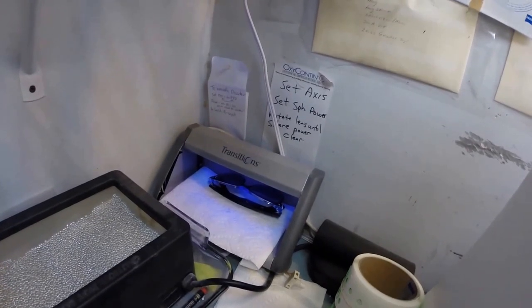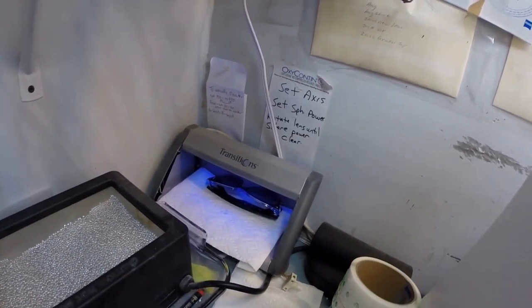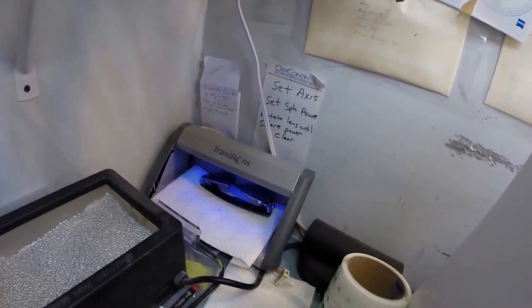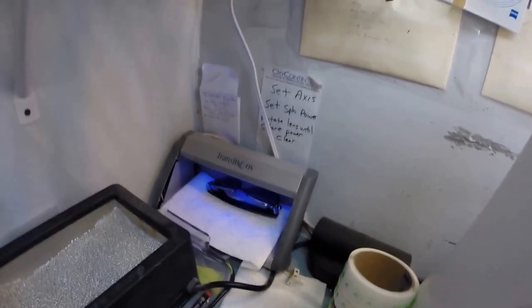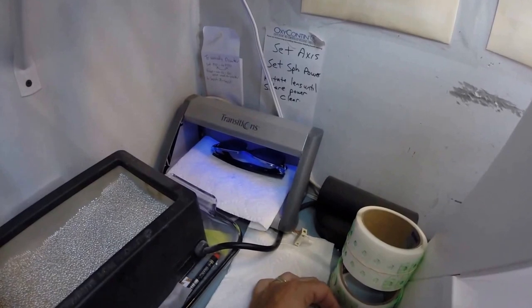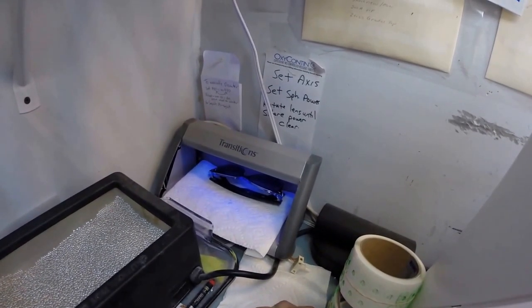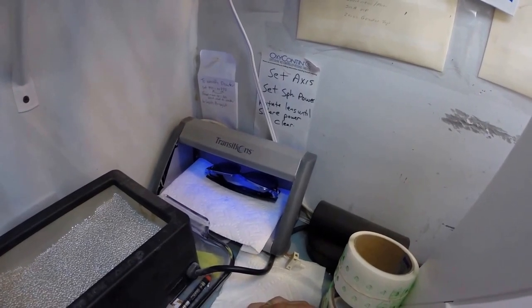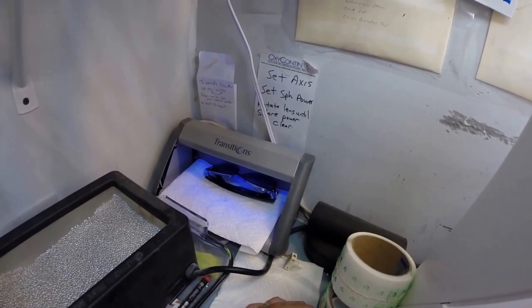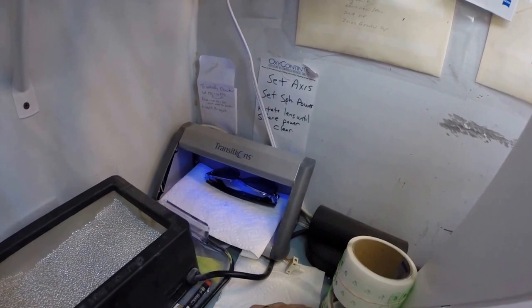Now Eric, this is important, pay attention: all transition lenses will get dark on day one. Give them two weeks of exposure to the sun and they're going to continue to darken for the first two weeks until they get to their final setting. After that they work for years with maximum performance. The only time they won't work at maximum performance is if you're behind the windshield of a car. Your windshield absorbs all the sun's harmful ultraviolet rays that would cause your dashboard to crack from sitting in the sun, and that's why they don't get dark in a car. If you have a convertible or motorcycle they will darken, or as soon as you step out of the car.